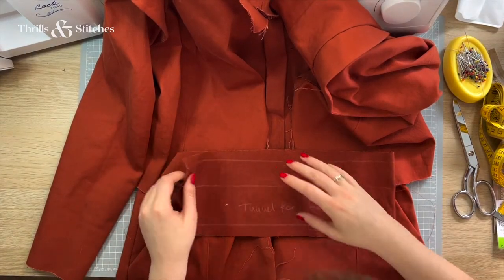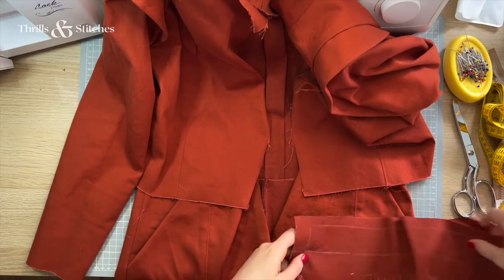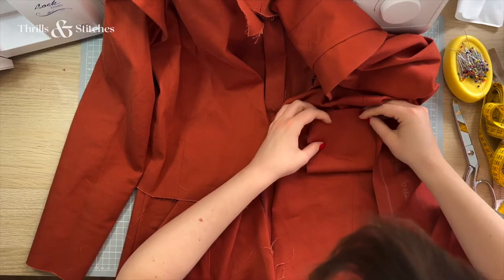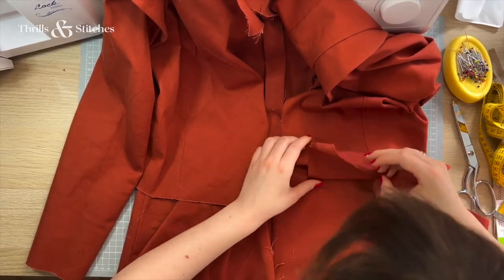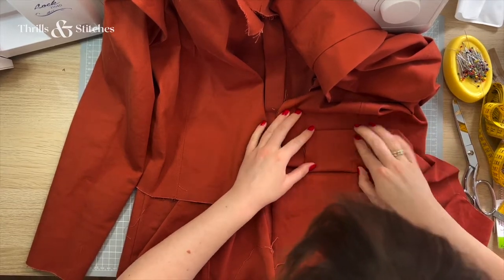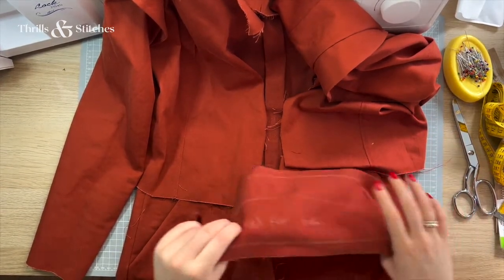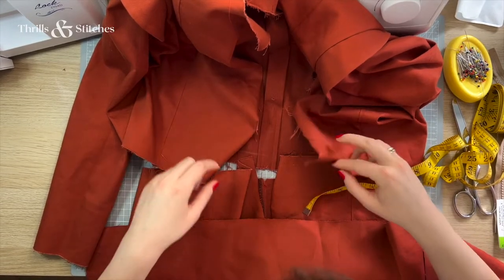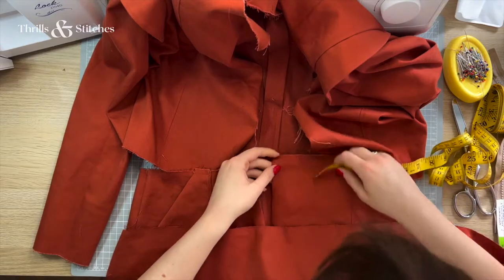My idea is that I'm going to finish the front of this. I'm going to stitch it over twice, and then pin it into the waist right away. Once that is sewn, I'm going to fold it up like this. I'm going to fold it once down, then at that point I can decide how high I really want that tunnel to be. And fold it over once again, and this creates the tunnel where the belt is going to go in. That is the idea. I hope it's going to work out. What I am going to do is take a few measurements, make sure that this is the same circumference as this, and then I can decide how long this eventually has to be.